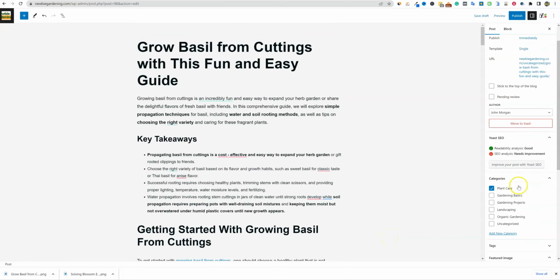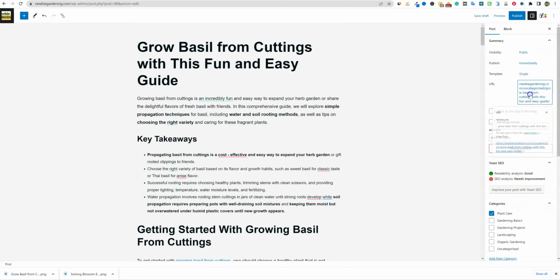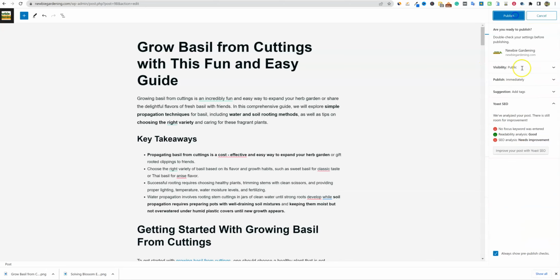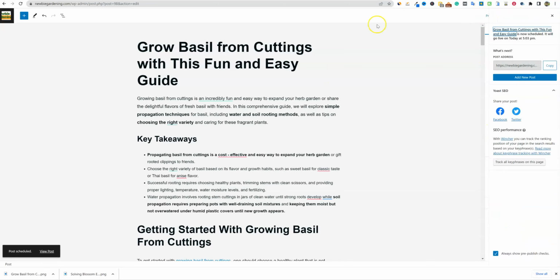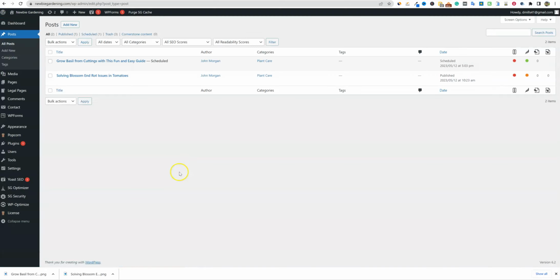But that's about it. Like I said, I would normally come in here and just go with the very minimum 3 to 4 word keyword right here. But since I kind of don't really know what this is because of the way that I went about doing the research, we have to go back to the first couple of videos. I'm just going to leave it the way it is right now. Okay, so we are good. And then all you do is just push publish. Done. We can come back over the site and we will see that we already have one that published.